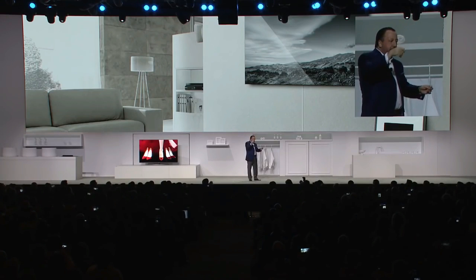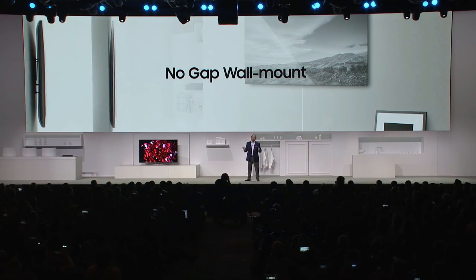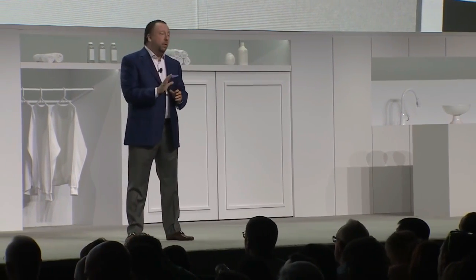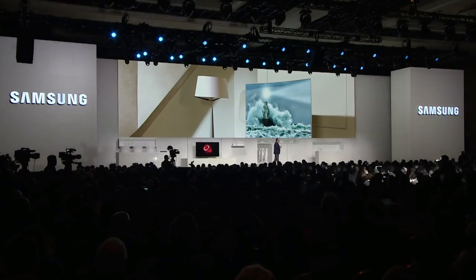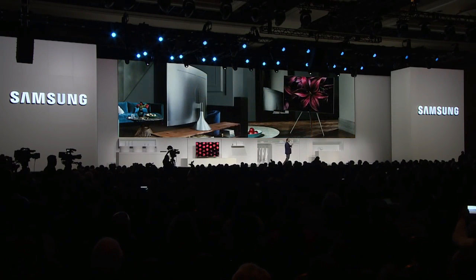This is innovation made for living. Our new no-gap mount places your TV flush up against the wall. In the installation process, it's incredibly easy. In just a few simple steps, your TV can be mounted, hung, and even adjusted after it's already hung on the wall. We also know that consumers don't always want the same TV setup, so we created a number of great options, including a sleek new line of stands we call Gravity and Studio. They enhance the overall design of your TV.